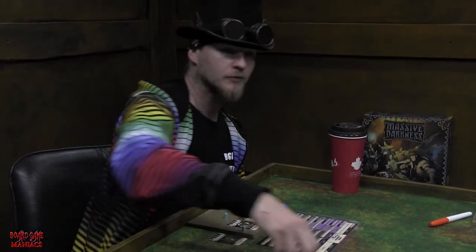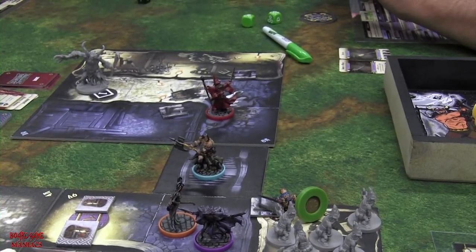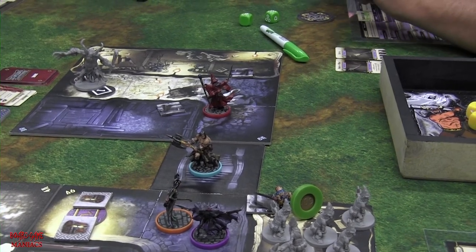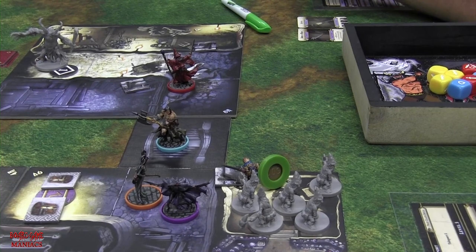Are you going to jump right in there? How's your health, Max? Because his guy starts with plus 1. Yeah, plus 1. So you're right here now. Are you going to start jumping in to start doing some hacking and slashing and headbutting? Are those two treasures right there? Yes. Oh, I'm grabbing them.